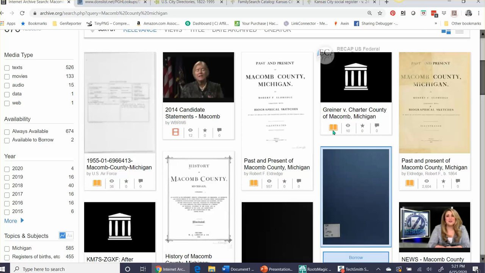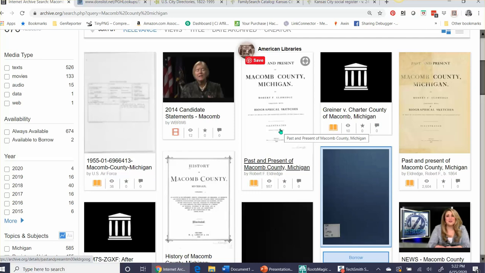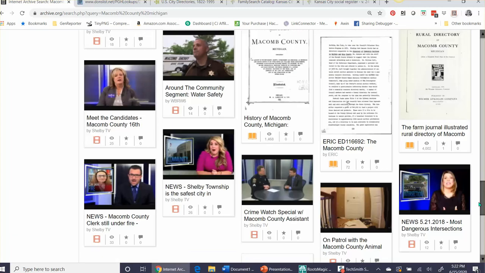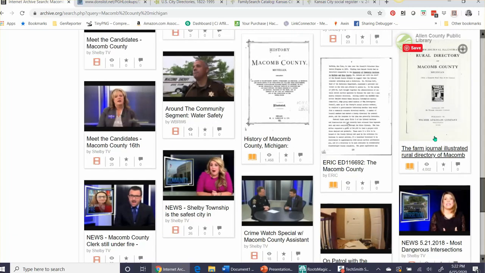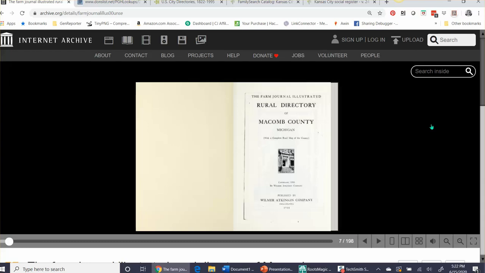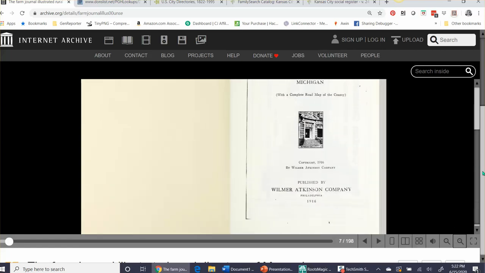Here we have a past and present book, which is kind of like a biographical sketch and a history. Here we have another one. But if we scroll down to the very bottom, right there it is. We've got a rural directory of Macomb County, Michigan. That's perfect. And you'll notice here, if we zoom in, we have the date 1916.